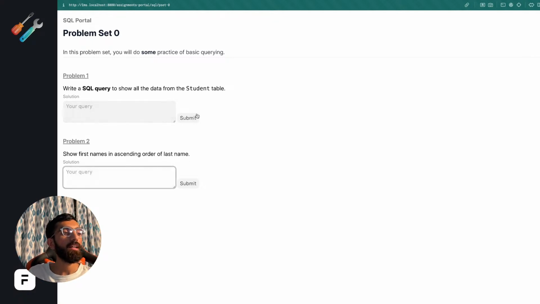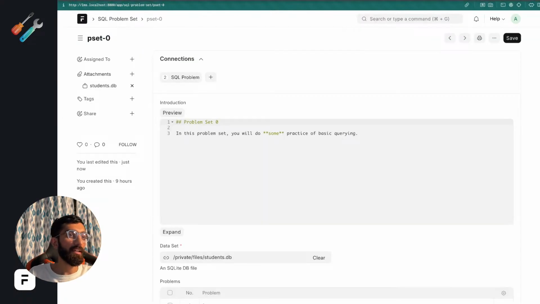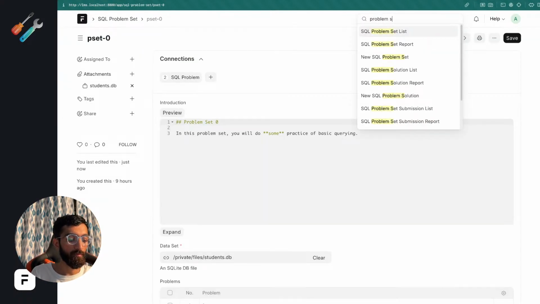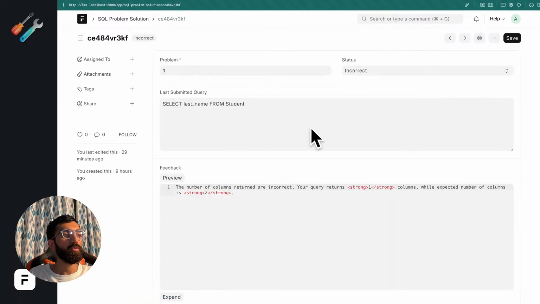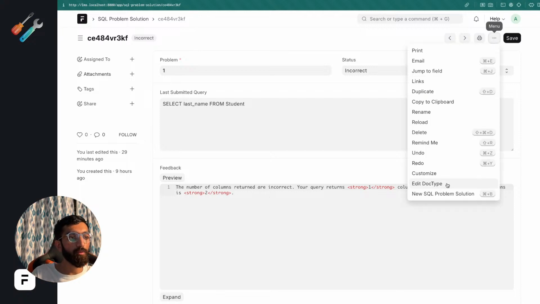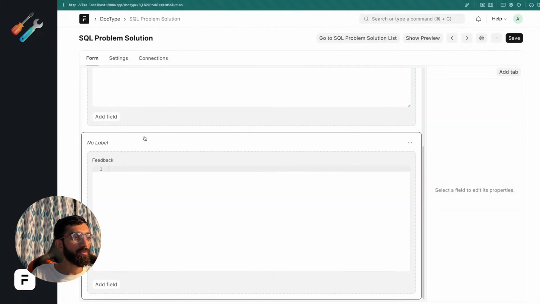But now how do we handle this submit, right? So for handling this submit, the backend is ready, right? The backend is this problem solution, and we just have to create this. And this has to be linked to a particular user, right?